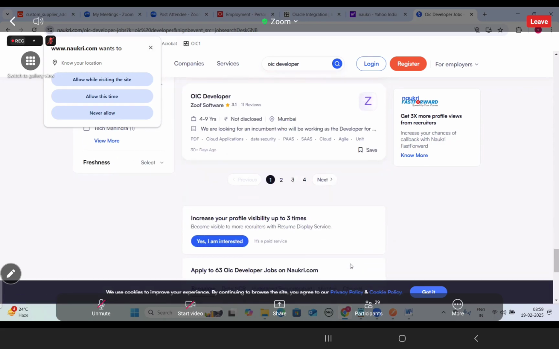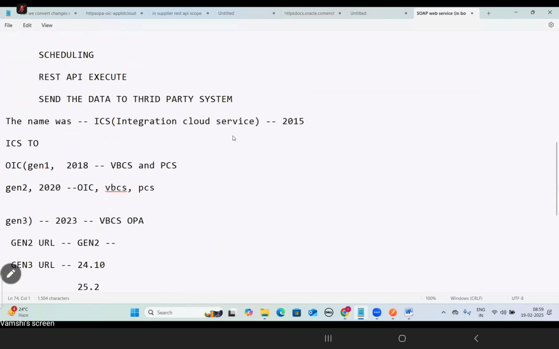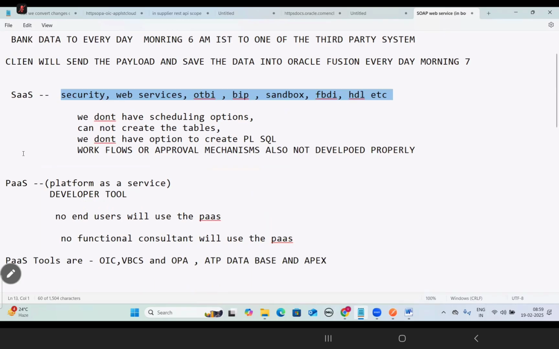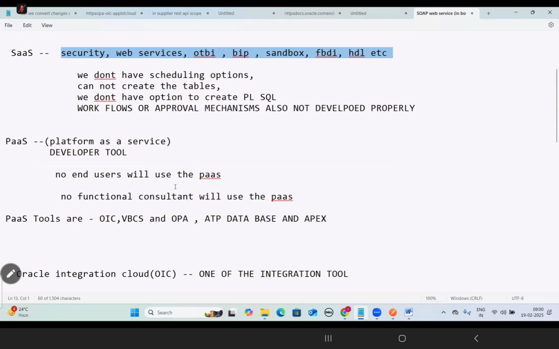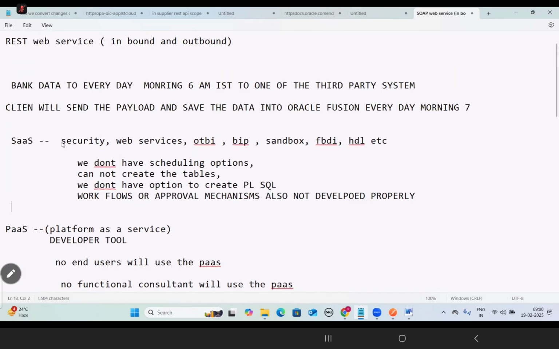Calls are good, guys, I'm telling you. Not only for OIC, you can put all together and calls will come. You can put only BIP and you will also get calls, guys. Only SaaS also, you can put in the resume, or you can add both. That is your wish, guys. If you find the past topics tough, you can put only this.